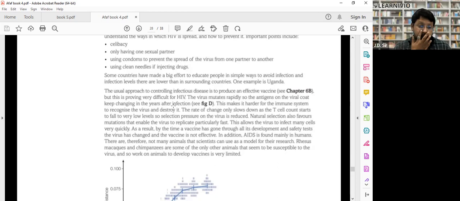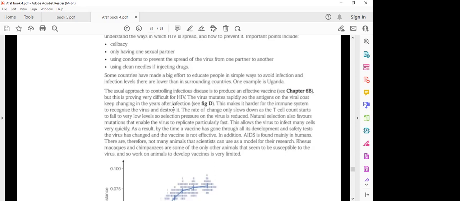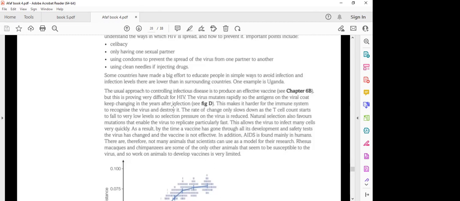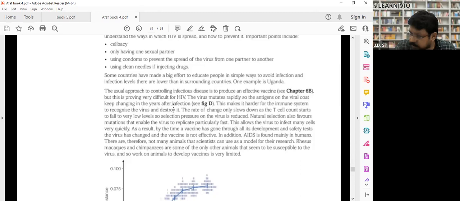One more interesting thing I want to tell you: in medical science, till date, there is no medicine for viral fever. Have you seen any medicine for viral fever? No. No medicine. Why? When the virus passes from one body to another, it changes its structure, its DNA structure. So the vaccine is a lie? Sorry? The vaccine is a lie? Yeah, that's a lie. There is no vaccine for viral fever.